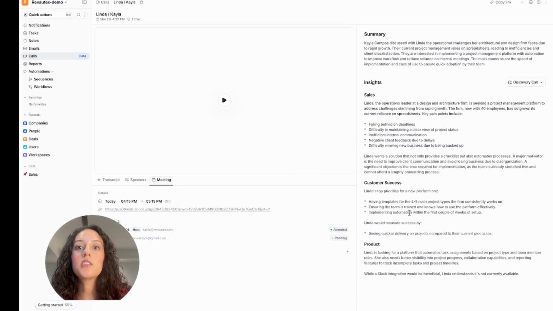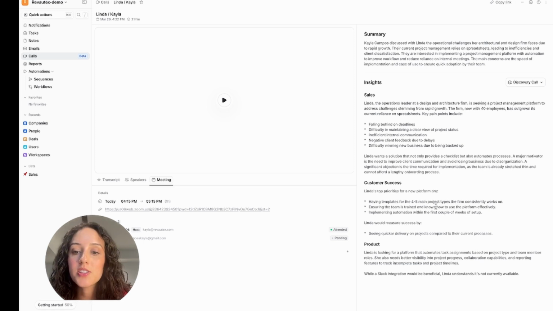They want to extract different pieces of information. So with sales, it focuses on the key pain points that were discussed throughout the call. This is really important for a salesperson to know. And any current challenges that she's facing, and what type of solution she's looking for, and how she thinks that solution can help solve those problems.